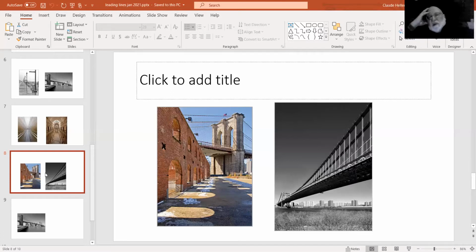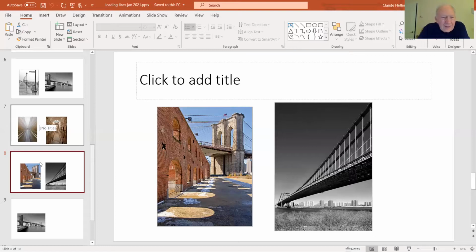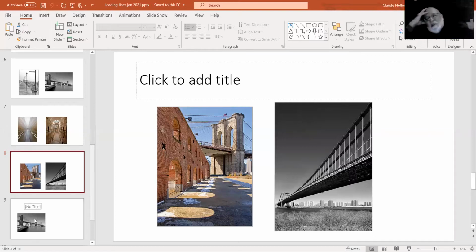It was good. The one on the right is the Manhattan Bridge. It doesn't really lead off to anything, but I just like the way it went from right to left, going off into the distance.